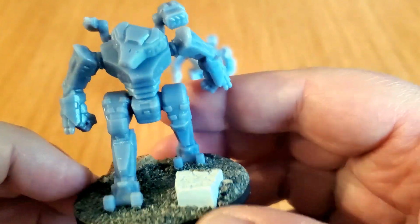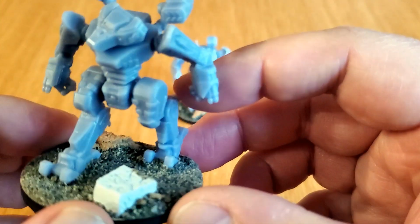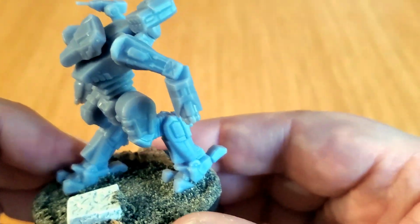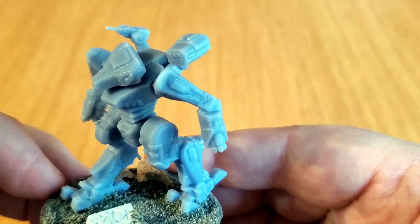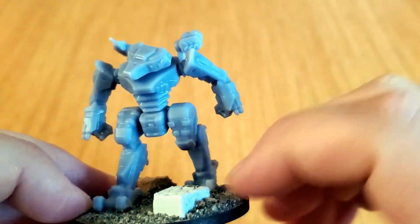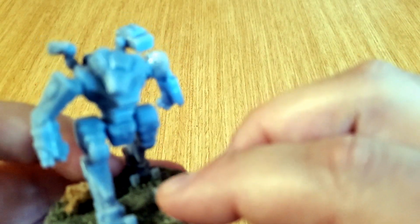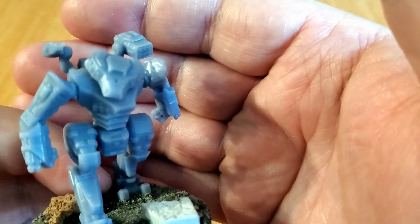So that's the Sierra. This is the Goblin. This one had more parts, and I had to do a little bit of dry fitting to figure out where the pieces go and how they operate. Let's get this out of the way so the camera knows how to focus. Once you put it all together, it made a lot of sense. I did put a little bit of pinning. I used a paper clip to pin the arms in place, but that's just for extra stability. I don't think you actually have to pin these guys. I think the pieces fit together very well. That's just me being a little bit neurotic about how I assemble models.